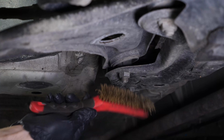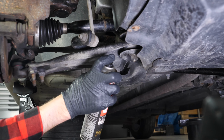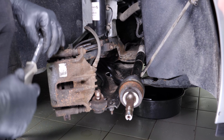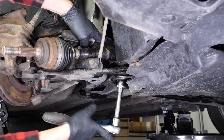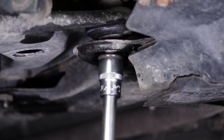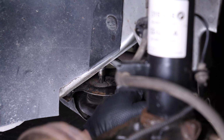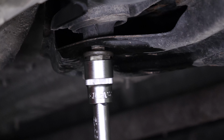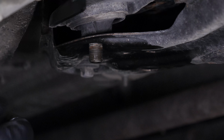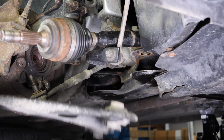Brush the two screws holding the control arm to the engine subframe, then spray them with degreaser. Using a ratchet and a Torx 55 socket, lock the front retaining screw on the control arm. Then, using a ratchet and a 21mm socket, unscrew the nut. Then remove the screw. Repeat the operation on the rear retaining screw. You can now remove the control arm.